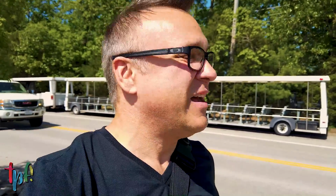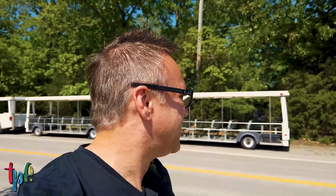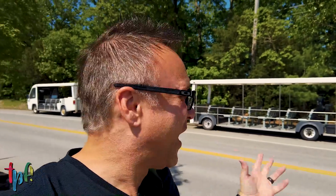So here's the tram. It used to be green, and I would have loved to have driven these things, but back in the day, I'd sit on the back and I would tell people about poisonous llamas in the woods. And I would also tell them that they moved Marvel Cave this year. And so it was always a lot of fun. And I don't know if I was supposed to do that here at Silver Dollar City, way off script, but I had a good time. And so sitting on the back, that was cool. But then driving, hot, super hot. In the winter, that was nice.